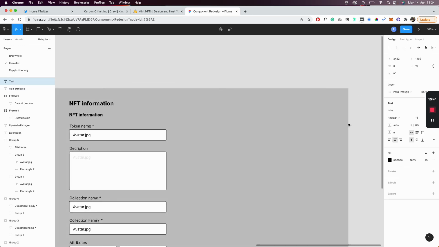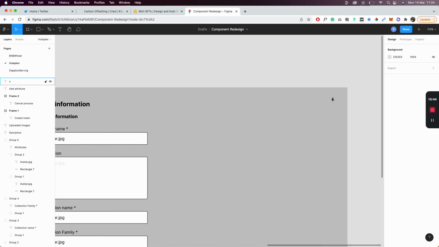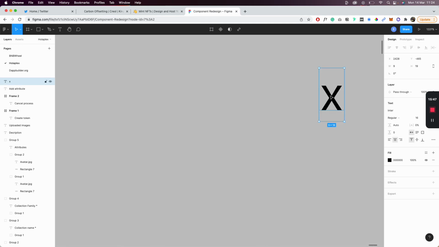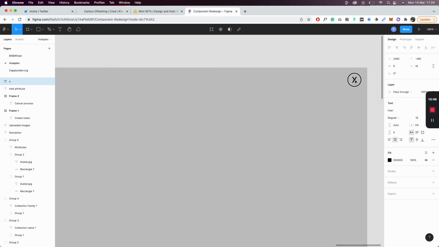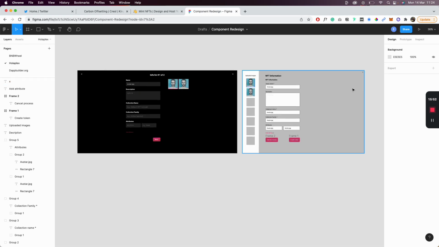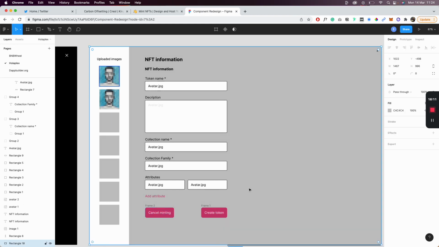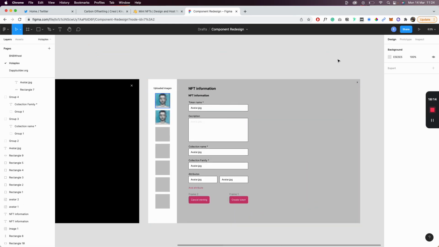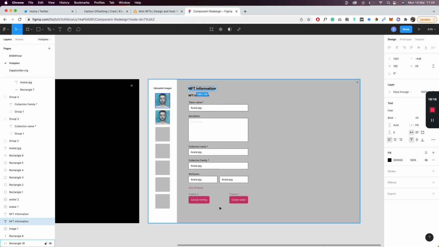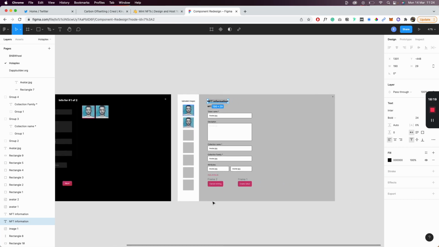I'm being slightly lazy, so I'm not gonna get a real button, even though I think I should, because this looks very bad. But you will understand. That's the X button. We could say cancel minting, or I think there are many ways of doing this. I would suggest to have like an A/B test for that.